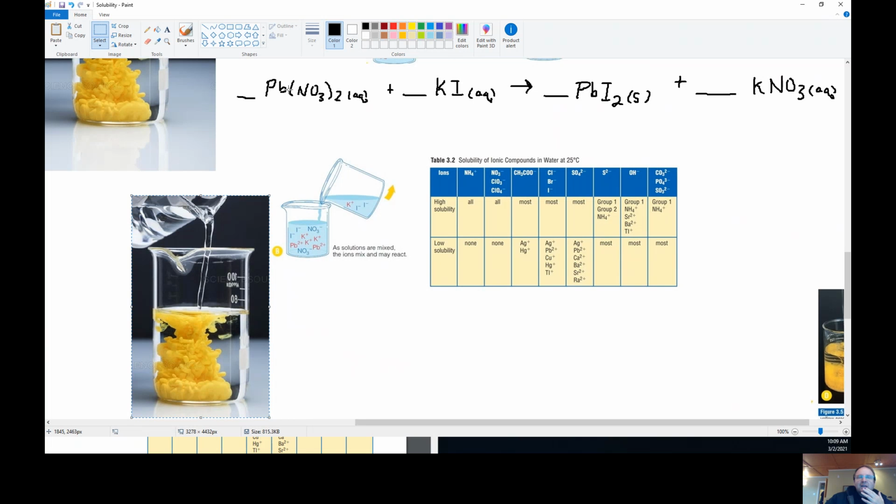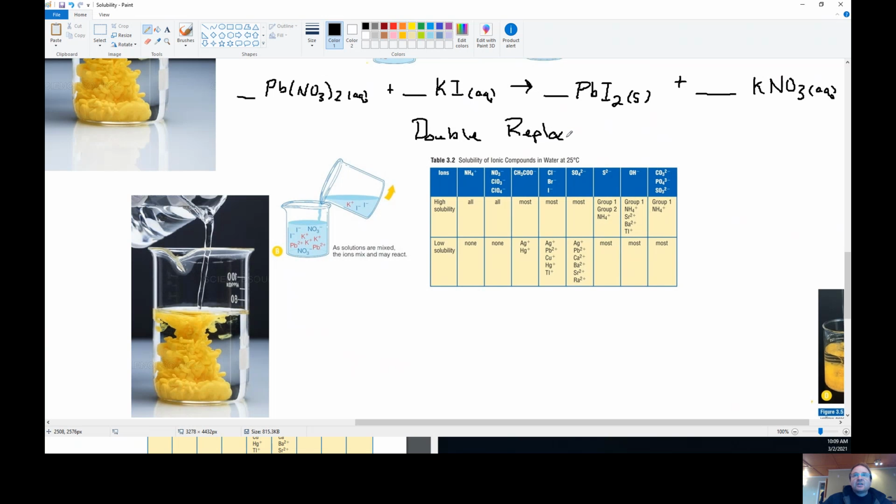It's how we knew that lead nitrate is fully soluble. It's how we knew that potassium iodide, again, was fully soluble. But this one right here, we figured out lead iodide is indeed not soluble. And we could see that when we checked iodine, and lead has got a low solubility. And let's put it down. This is indeed a double replacement reaction, which we'll be studying in this unit.